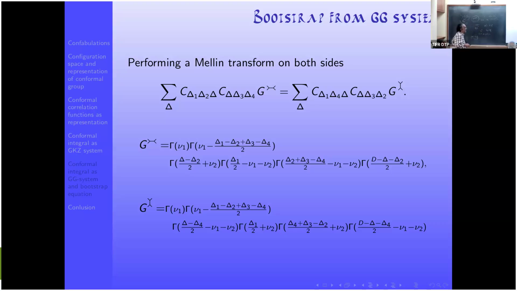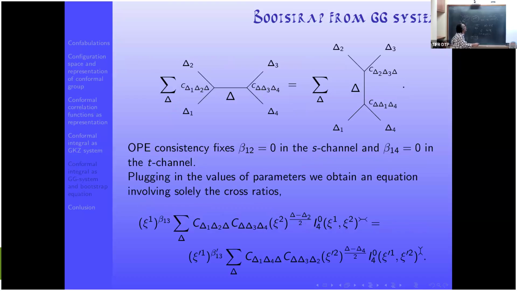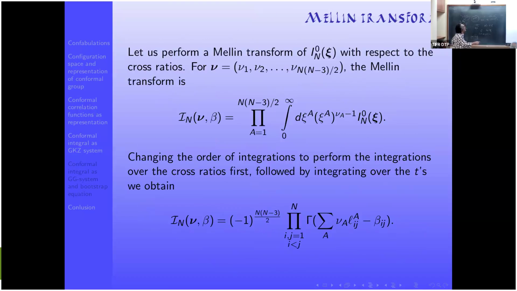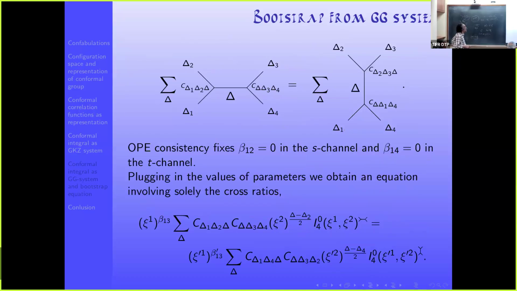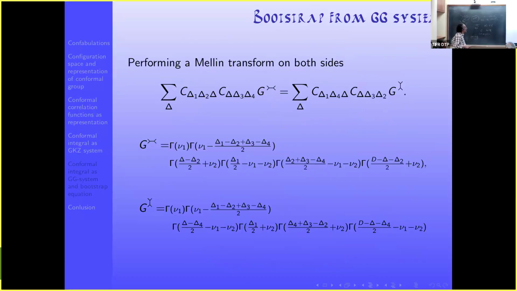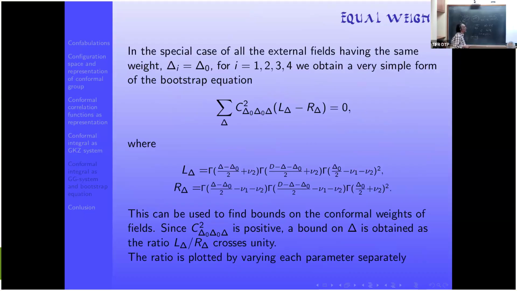Right, so just to make sure, the nus are functions of... The nus are the Mellin parameters. There is a Mellin transform. I'm just doing a Mellin transformation from the left. Oh, okay, I missed something. I thought... No, it's GG followed by Mellin. Of course, I had to do it, see, the xi dependence was there. I had to get rid of the xi dependence. So you choose Mellin, you can choose any weight function that you like. Okay, but as long as there's some parameter there, I guess you are fine.